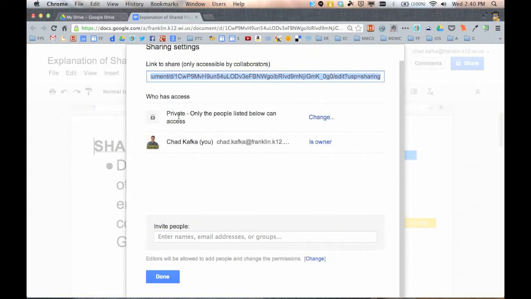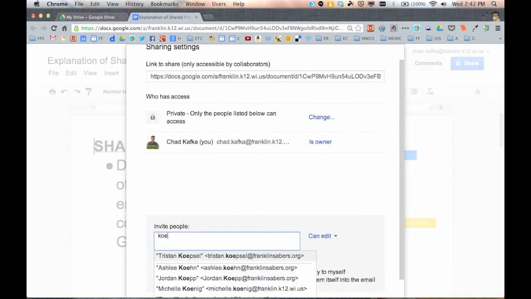The who has access is set to private, like I said, and we'll show in the next screencast how you can actually change that to get people to your file. Currently, I am the owner of the file. A file can only have one owner, but you can add others on by using the invite people down here. So this is what I call the direct share.